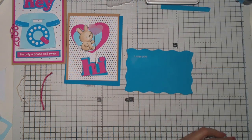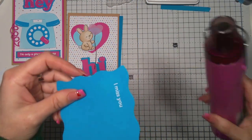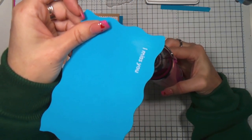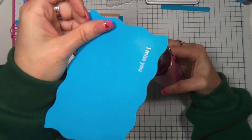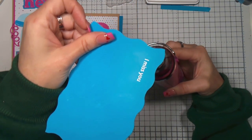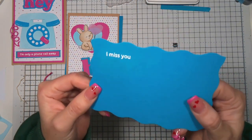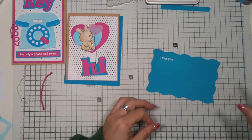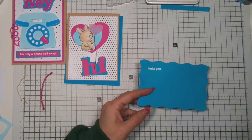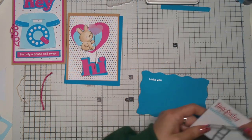And then grab my heat gun. Okay. I absolutely love heat embossing. It's something that I will just never ever get fed up of, I don't think. So I'm going to just wipe over that with my microfiber cloth, just to make sure that that is bright, and all of the anti-static powders off there.